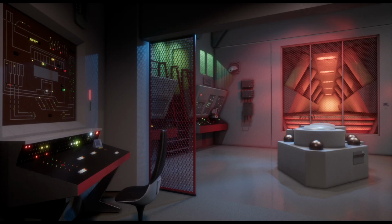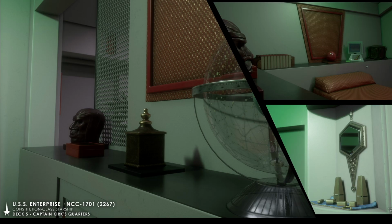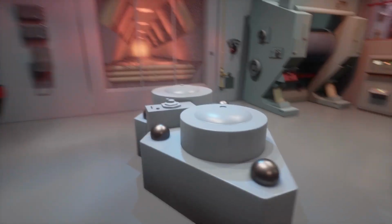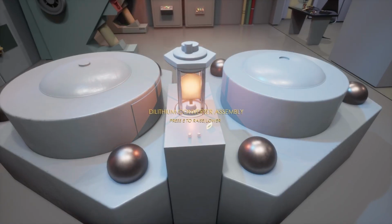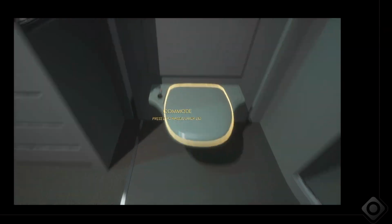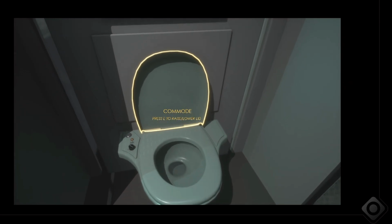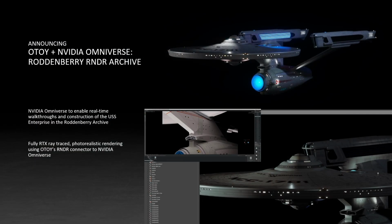And there's a need for both of these. One of them is something that's meant for posterity. The other is meant to be used in an in-universe interactive experience or even virtual production. And in those cases, a scan is not necessarily going to be the best version of what you want to have. You want to build it from scratch or have the scan inform the digital version. You see here some of the interactive pieces that are enabled in the digital one-to-one USS Enterprise. Bathrooms work, toilets flush. It's pretty crazy.